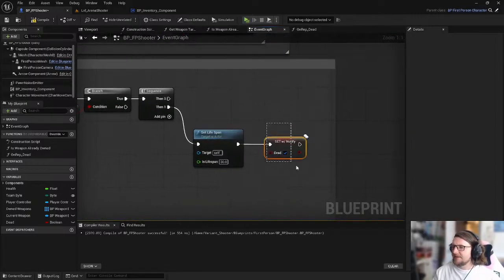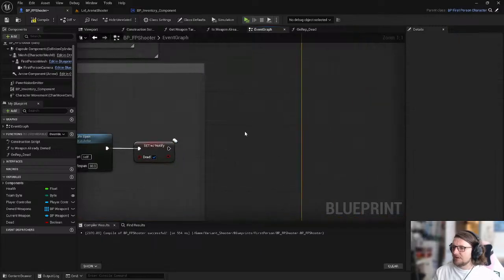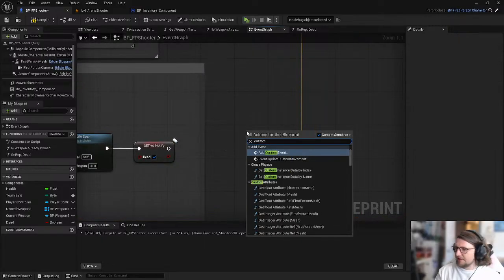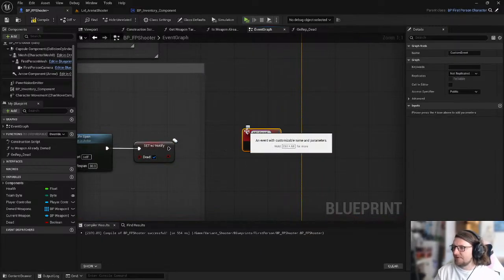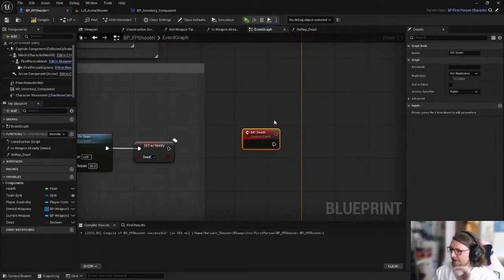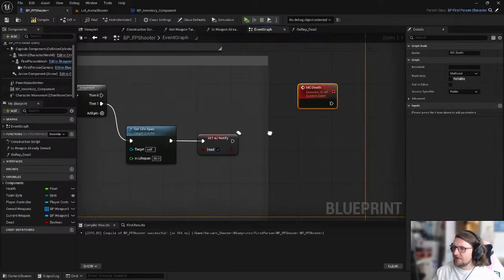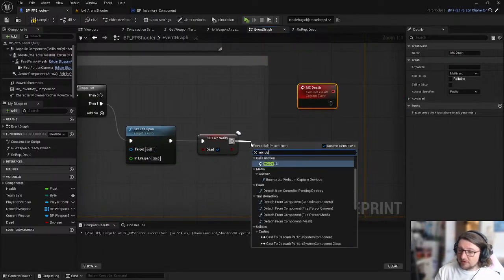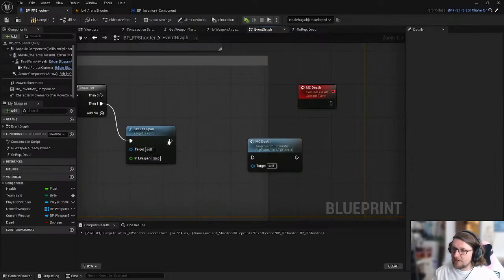Sadly, I already have this. What we'll do is we'll create a custom event, MC Death. The reason for this is that in the moment that this happens, I actually want some behavior to occur.